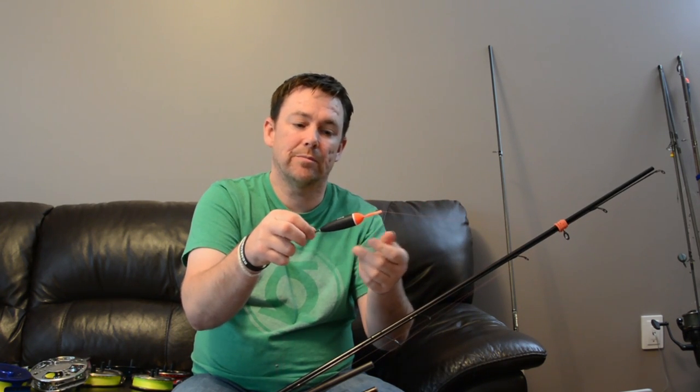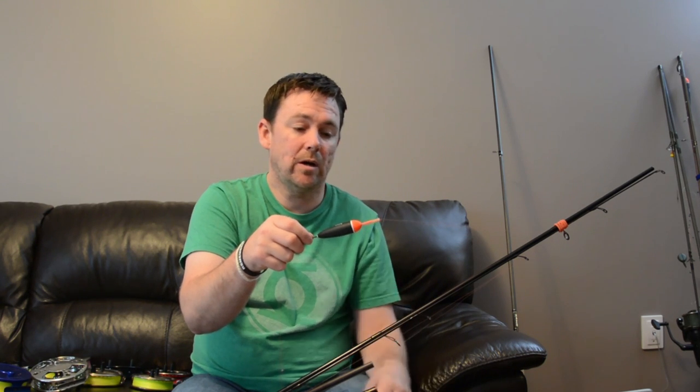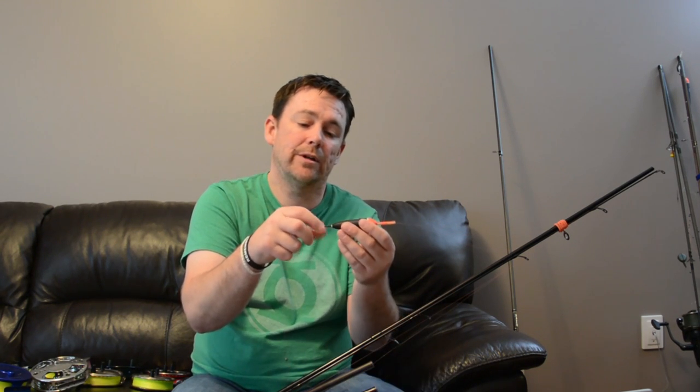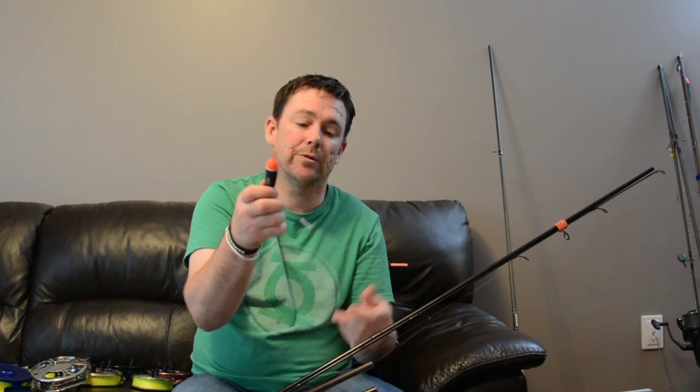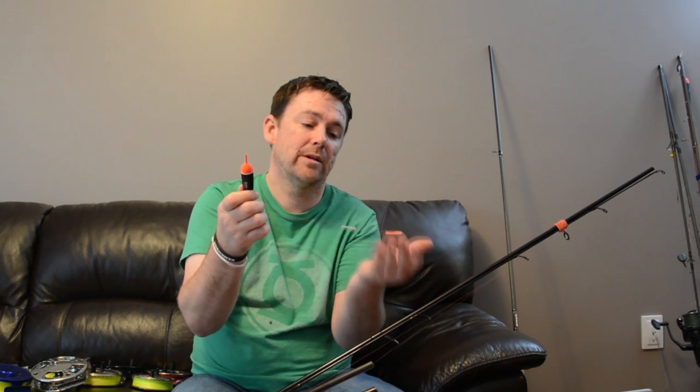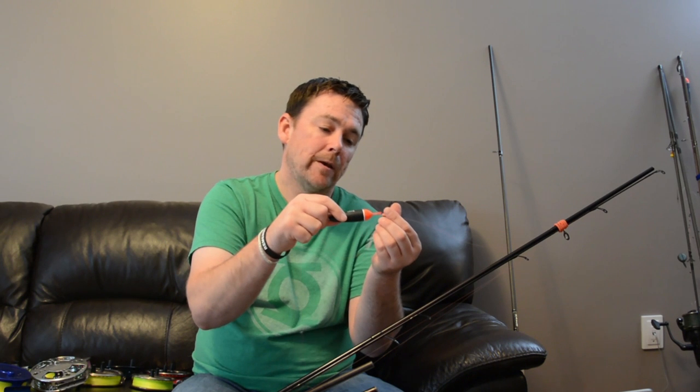And if the float ends up being too big, or if you're fishing a different section of the river and you need to flip into a different float, then you're able to do so just by unattaching the float from the silicone.